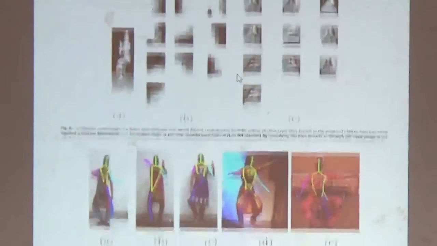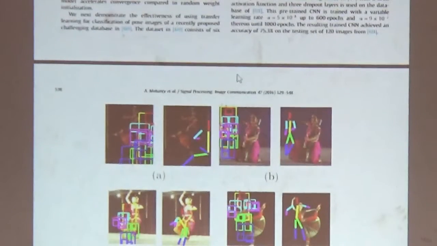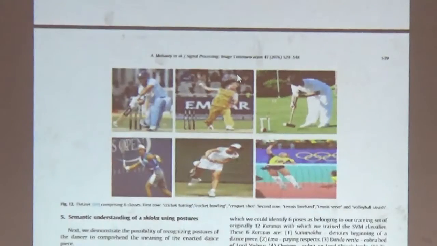And this is the output with which we are comparing. You look at all these skeletal structures, all of them are wrong. This is the approach in some people. Even for this case, it went wrong. It's much more controlled. Went wrong. We are not fitting skeletal structures, we are just identifying.